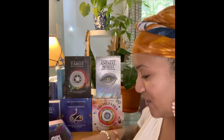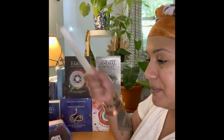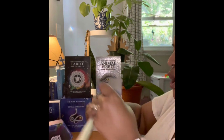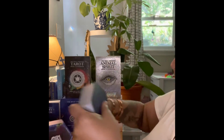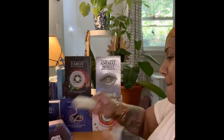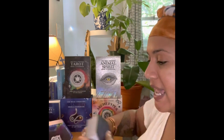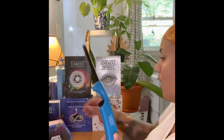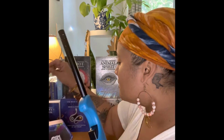Let's put some selenite on it. The very first thing I do. We already played some sounds. We already lit some Palo Santo. And I'm going to get some more Palo Santo. And I'm going to do this right here. The energy. Yep, yep, yep. And now we're going to light it. We're going to let some smoke go into the deck. Okay. Play a little.